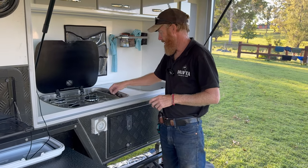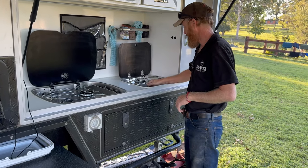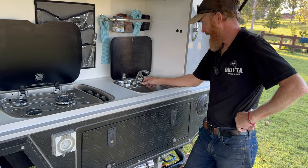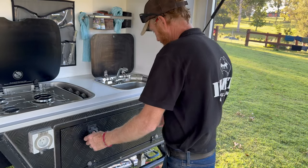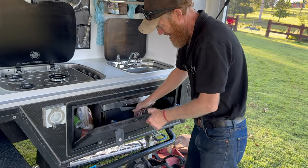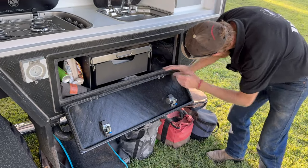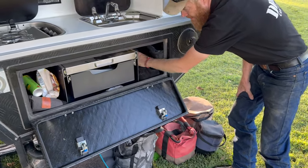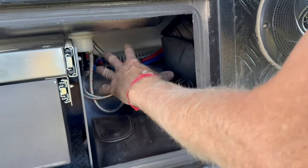There's your stove, you've got 3 burners. Here's your sink, right, with your cold water. And we'll show you some more things on that. Down here, all right, we've got some space. I've got storage in there of different things. Here is the water. You can see the water there for the sink, right? So you've got your hot and cold water. If you have any problems, leaks, you can access up here.